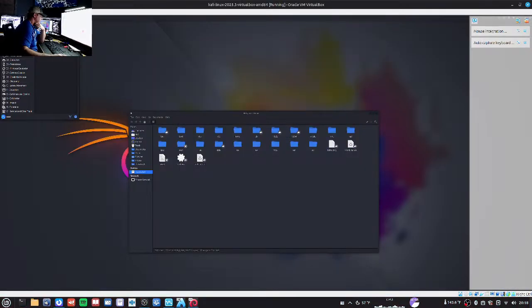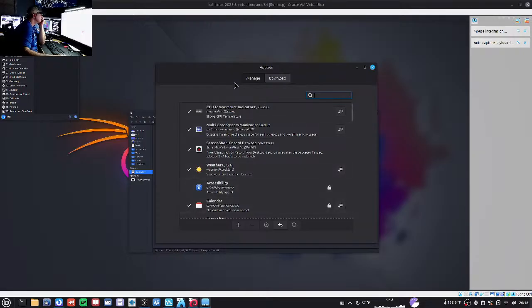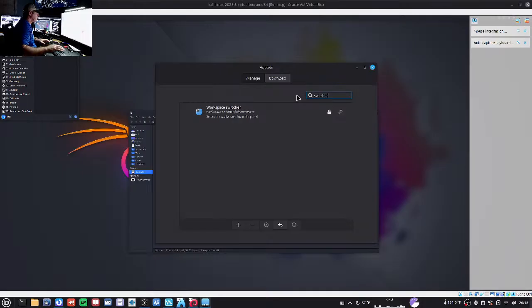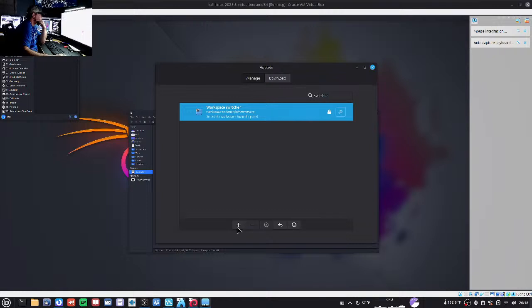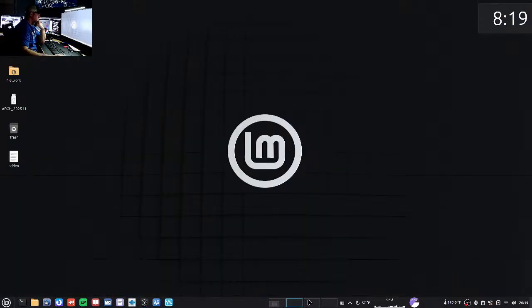I'm sorry, I clicked the wrong thing. Desktop switcher. There's a workspace switcher. Okay. Oh, look at that.